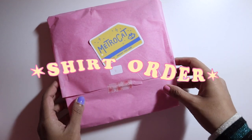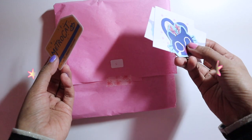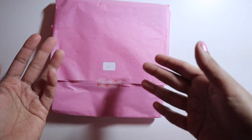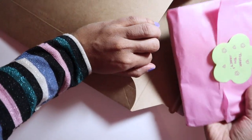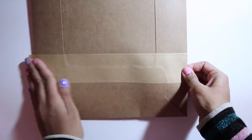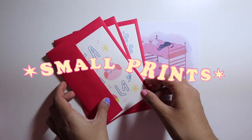This is an order for Janet — it includes a shirt and a sticker. In this type of situation all I'll do is combine the sticker with my business card and just slip it into the shirt. I feel like there's no need to put those stickers in extra packaging. I'll put the thank you note on top and then slip it into one of the paper apparel mailers.